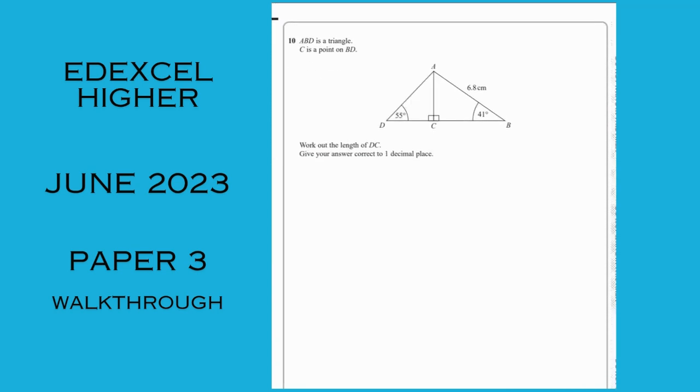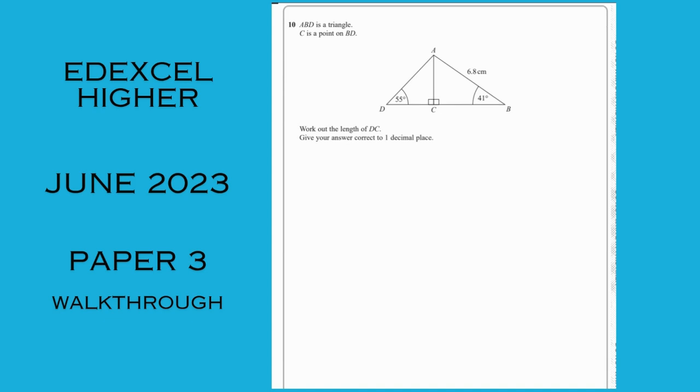Number 10, it just screams trigonometry, screams SOHCAHTOA. Work out the length of D to C. I always like to stick an X on it. Now, the only way I can find out X is by knowing one of the sides. And the best side to go for, if I find AC, we're there. So let's focus on the first triangle. We've got hypotenuse, and we've got opposite to find.